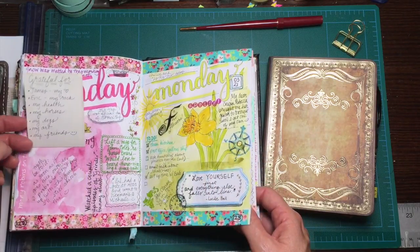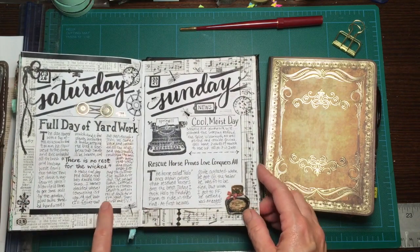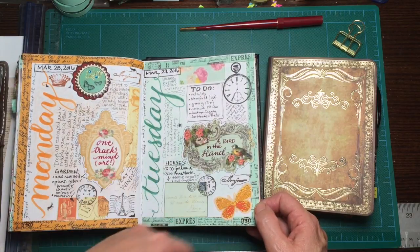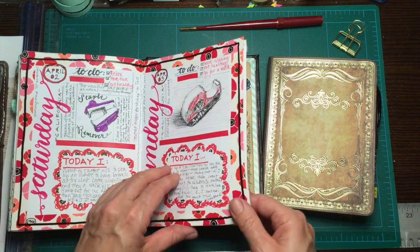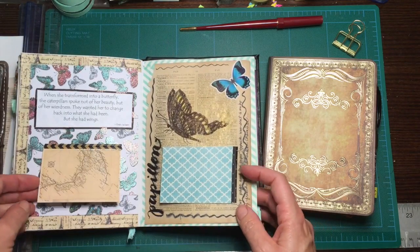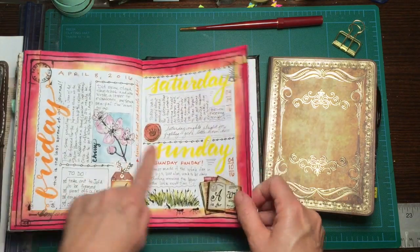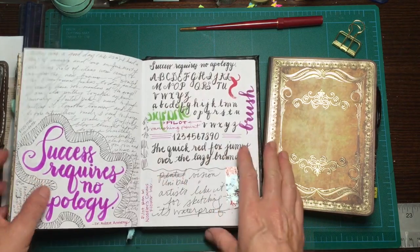After that it was much lighter and simpler, and that's kind of how this book ended up — trying to do a sketch every day, the odd tip-in, but not really that many. This was a fun one; I really like how it came out. Mostly just picking one or two colors, doing a little decorating, getting all my journaling in, and some sketching. So that's where this one ended up: light and bright, mostly one day per page except for the weekends.